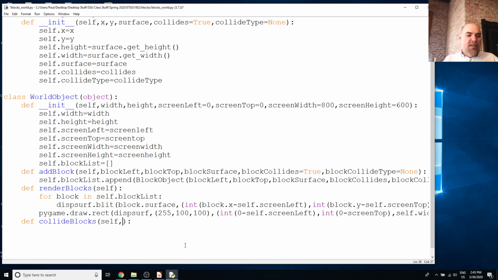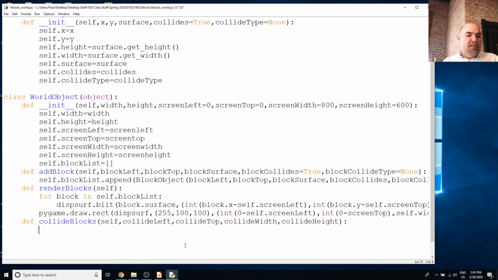We need to pass in this. So what I called this in the example code on the presentation was something like collide left, collide top, collide width, collide height. So that's the rectangle that I want to check collision against.